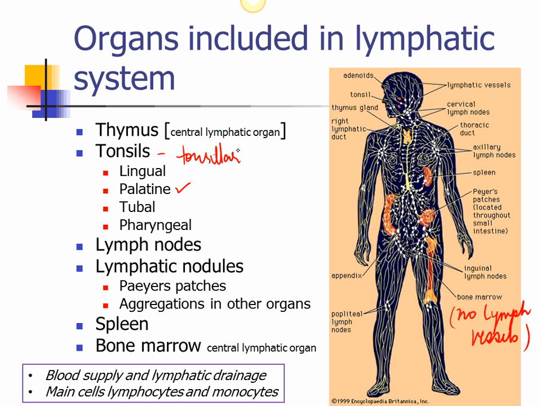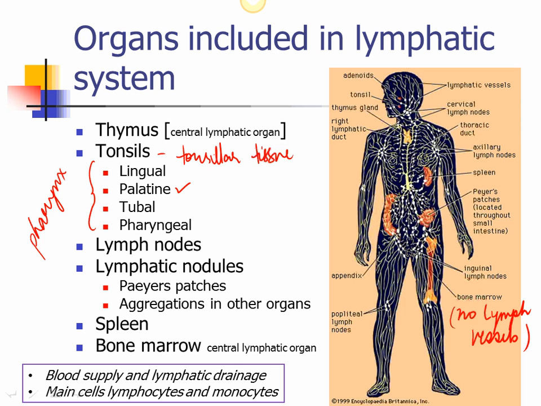So tonsils are also often called tonsillar tissue. This is seen in the throat area, or what is anatomically correct, the pharynx. And we'll see that in different areas of the pharynx is where these tonsils lie. There are 4 named tonsils. You have other little tonsillar tissue all around, but they are not named.